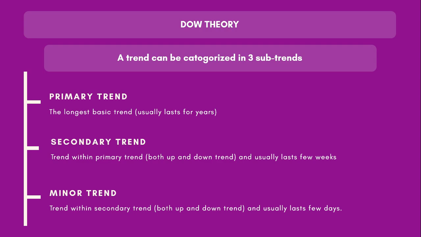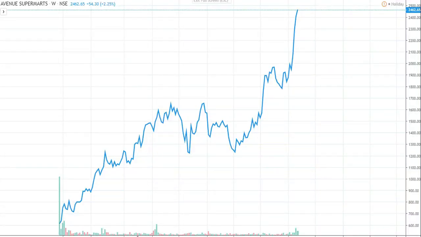Let us try to understand by taking an example. Now here I have a stock which was in a clear uptrend. From this beginning point till the end point, it has gone up. But if you can see, in between there are a lot of trends. For example, while going up, it came down. So this downtrend is your secondary trend, but in the downtrend there are again small minor trends.